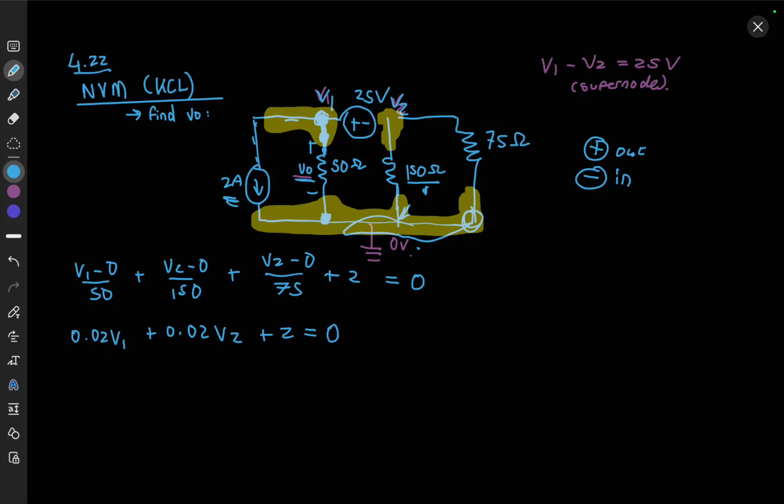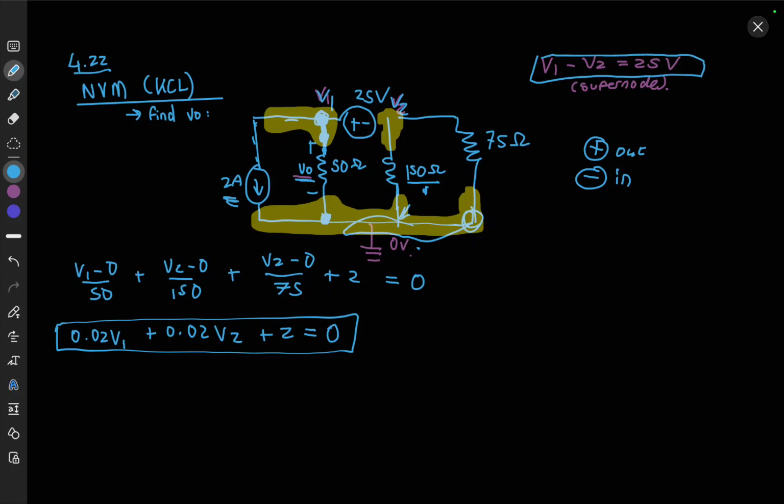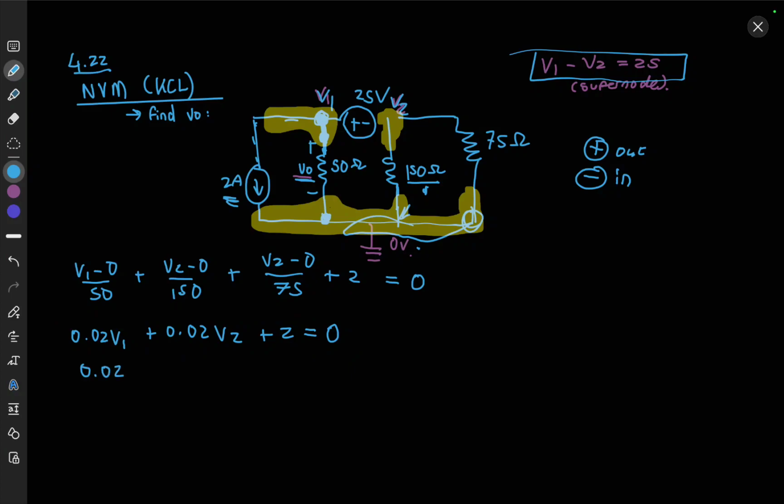Okay, so now we have two equations because we have this one and we have this one. Let me just take that V away because it's a bit confusing. So then you just solve with simultaneous equations, right? I'm just going to type it into my calculator. So let me just rewrite this how I would type in my calculator. 0.02 V1 plus 0.02 V2 is equal to minus 2. So that's our one equation. And that's the other equation, right? So you just type it into your calculator using simultaneous equations.